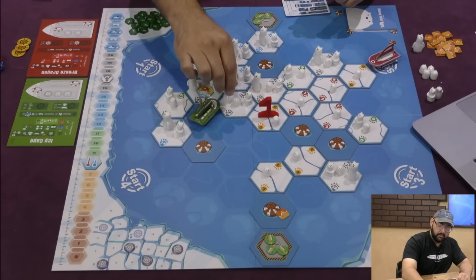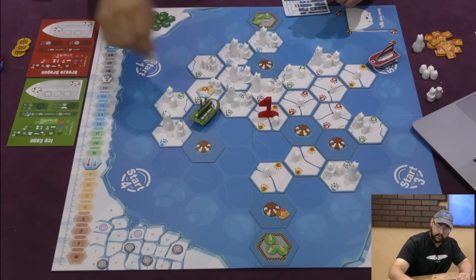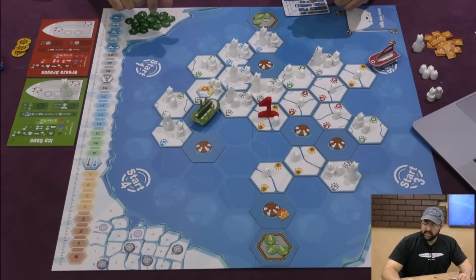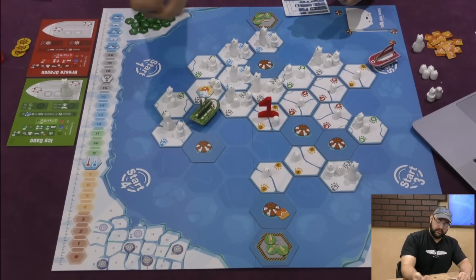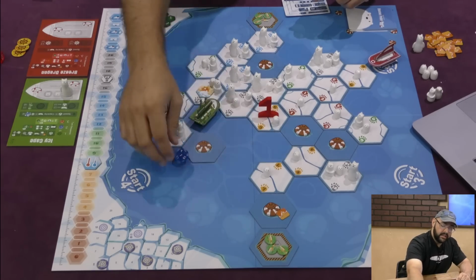And I'm going to pick up Papa Bear right here, put him on my ship. No, not there, from this one, because that's the one that's being targeted. All right, that's it. Next up, I roll this die. That's a 7. 7's right here.